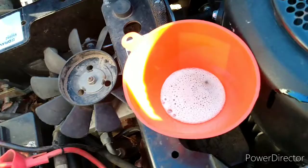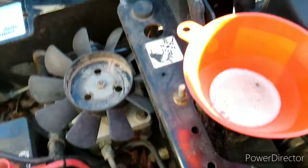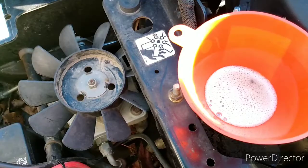Anyway guys, I just wanted to pass this little trick. I see guys all the time — they'll put some in there and run it, put some in there and run it. What happens a lot of times, if you don't put enough in there, you're just adding more air to the system, and then it takes you longer to bleed it. This way there's always enough fluid — hydraulic fluid, whatever — in there.